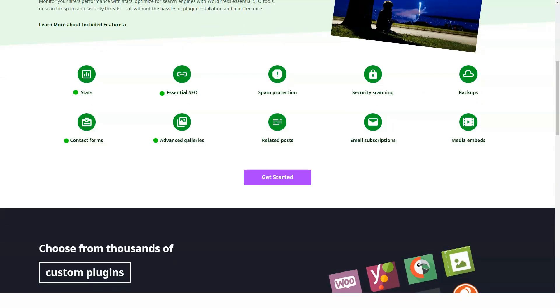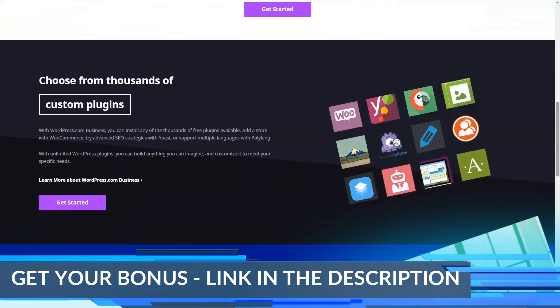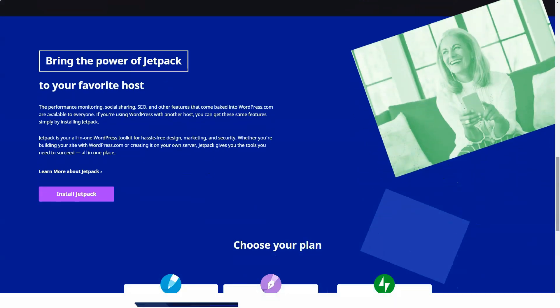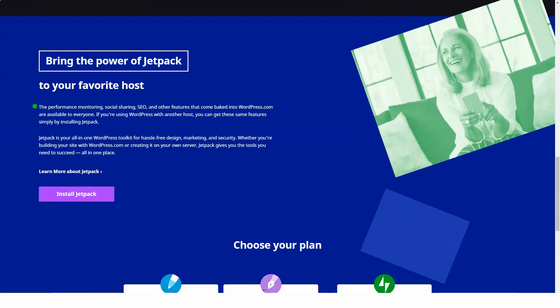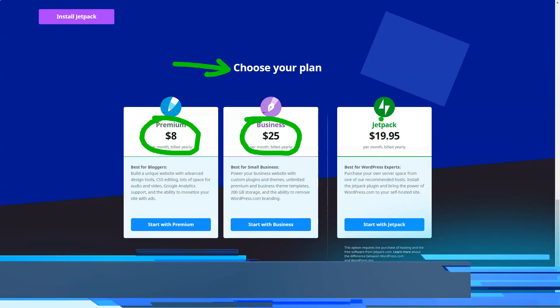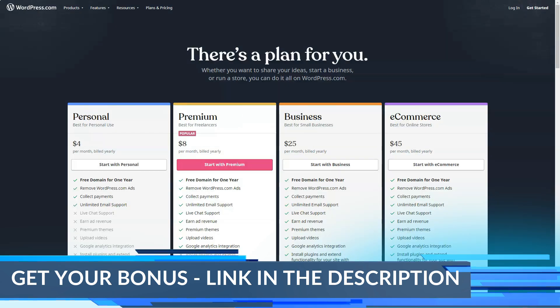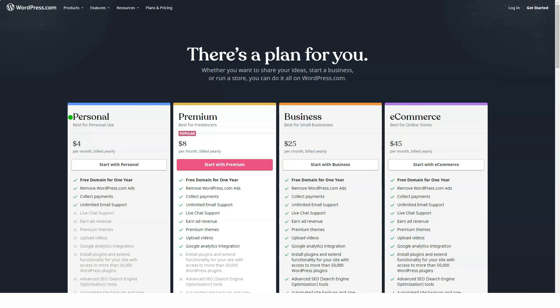WordPress.com offers fast and extremely commendable service. You should know that WordPress.com has several support options. For every user, including those using the free version, there is a database with many articles and even instructional videos to help you get started. If you cannot find what you need there, go to the forum. With the blogger plan, you have access to email support, and with all other plans above, you have additional access to 24/7 live chat. The only thing I don't like is that if your plan includes both email support and live chat, when you open the contact page in the help section, you will not be able to select the option you want — you will immediately be redirected to the online chat.